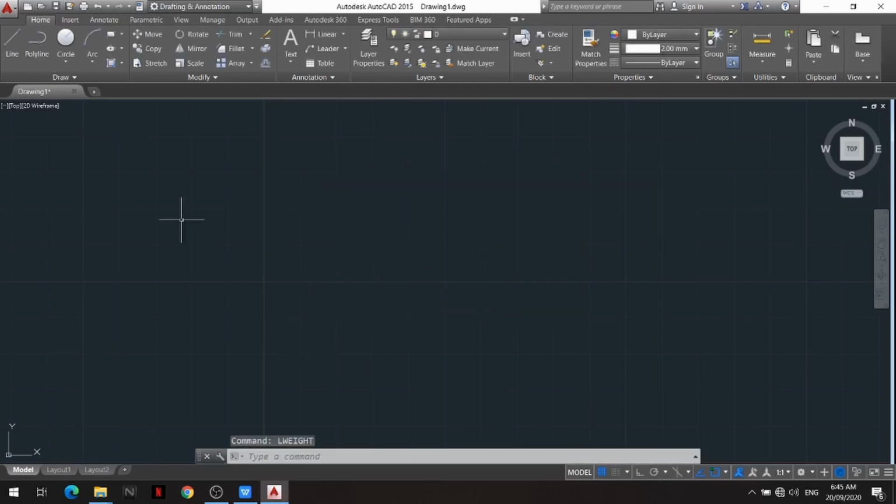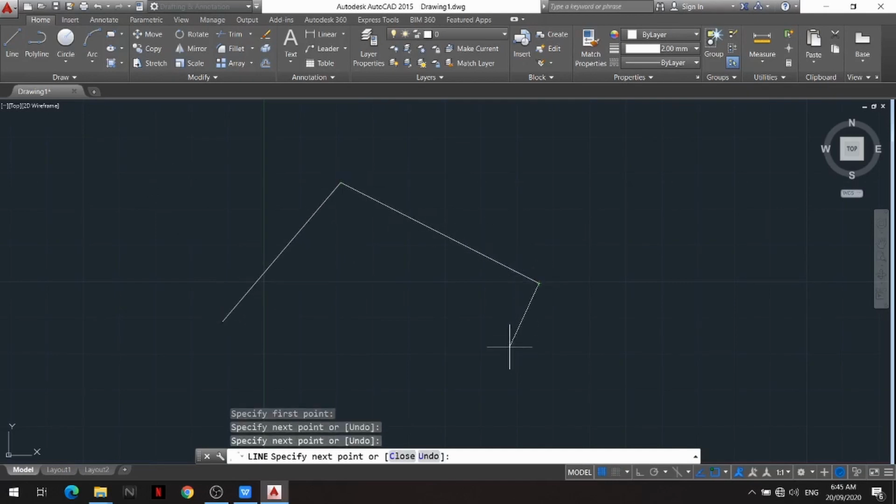So okay, use the line command. These two lines are set to 2 millimeters thick, but it doesn't show up in our drawings. Let's try to change the line weight again.